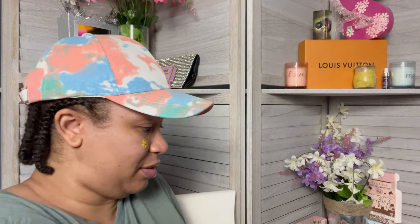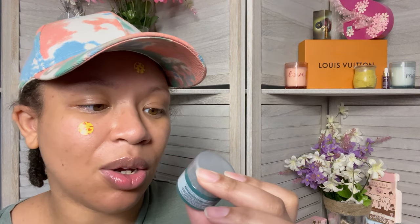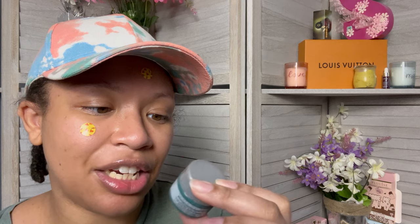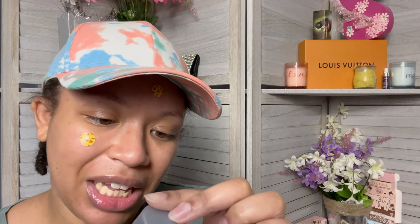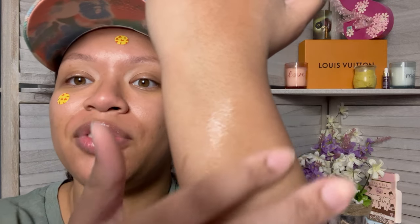Let's see, I always forget how to open this box. Everything kind of spilled out but it should be fine. The first thing I'm pulling out is the Confidence in a Gel Cream - this is oil control and anti-aging armor. This is by IT Cosmetics, and this is what it looks like, so itty bitty and cute. It does not come safety sealed - I don't like when things are not safety sealed. This is what the consistency looks like.